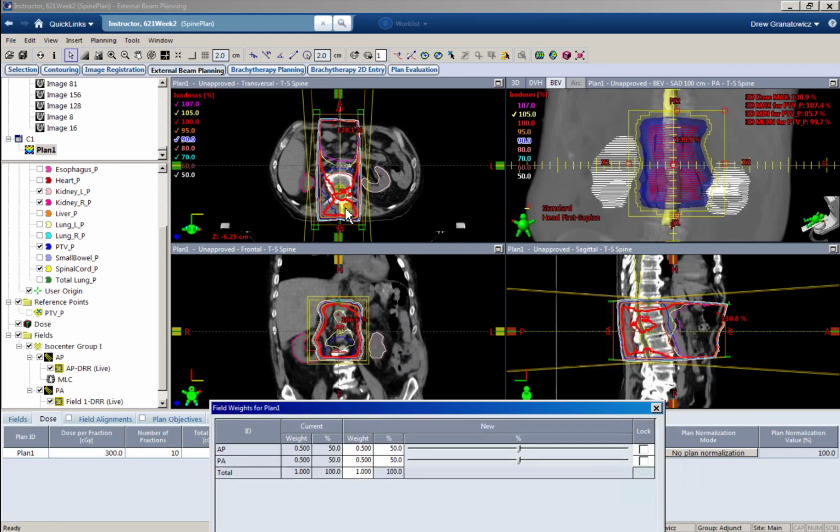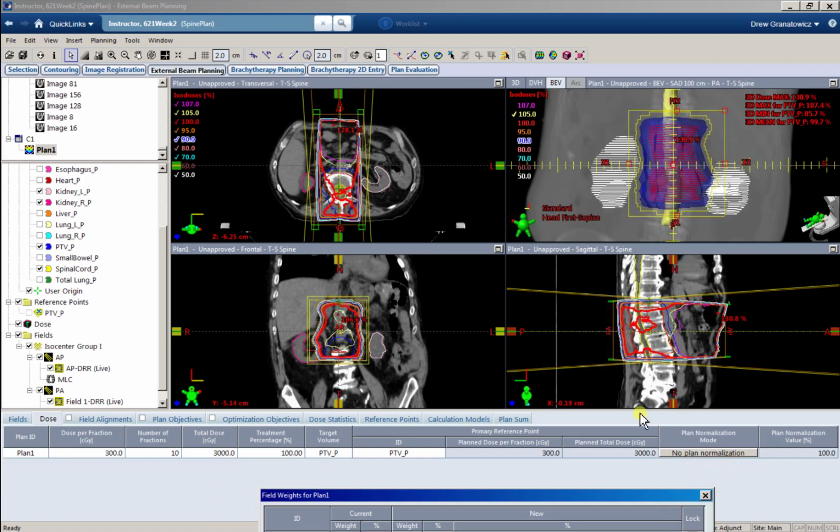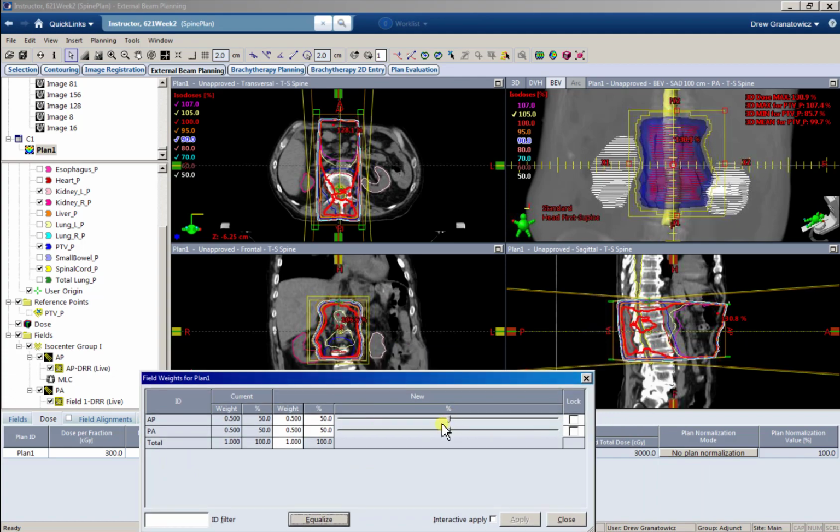It's doing a little bit more complicated calculation. You don't always have to have the Isocenter in the center of your field; sometimes that Isocenter will be blocked even by MLCs and JAWs, and then it's doing some other calculation. But long story short, even if you have no plan normalization here, Eclipse has a way to get you a starting number of monitor units, okay, to get a plan. But what you're going to want to do is adjust this weight.